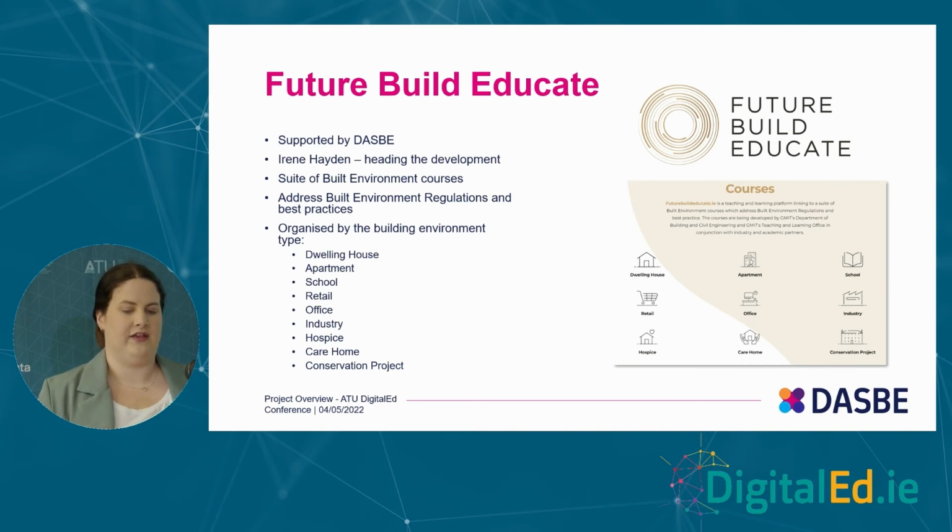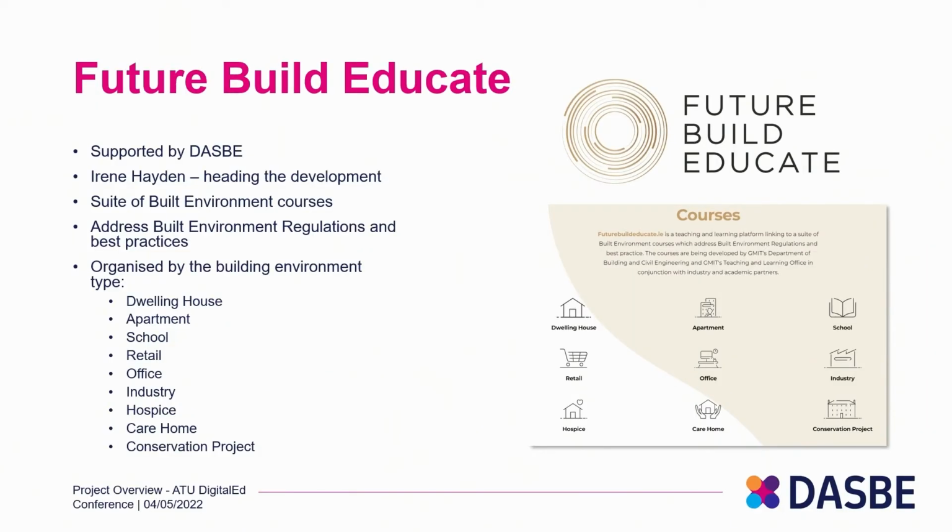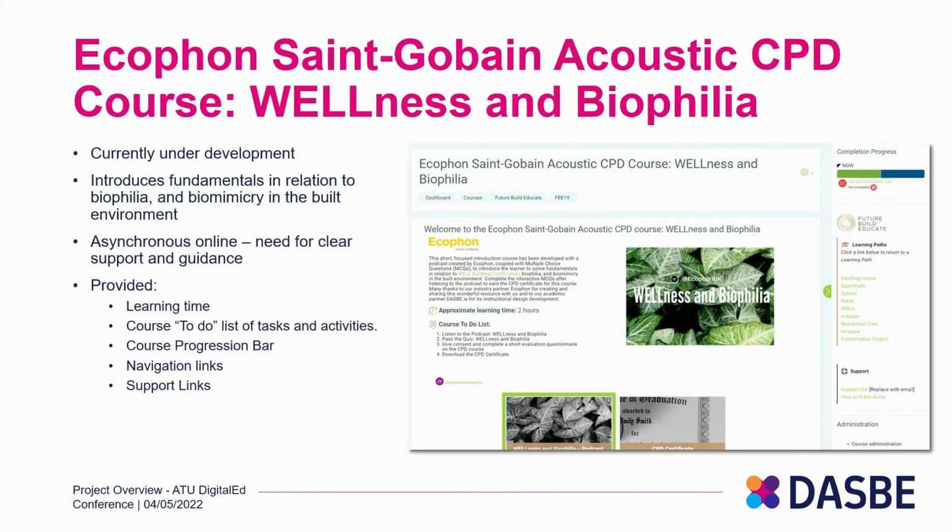looking at the best practices for this. So we have a suite of different courses. Some are long, some are short, but we've grouped them according to building environment to create different learning paths. We've grouped all the courses that are relevant to dwelling houses, apartments, schools, etc., into different learning paths. So I'm going to look at just one of the courses that has been worked on.